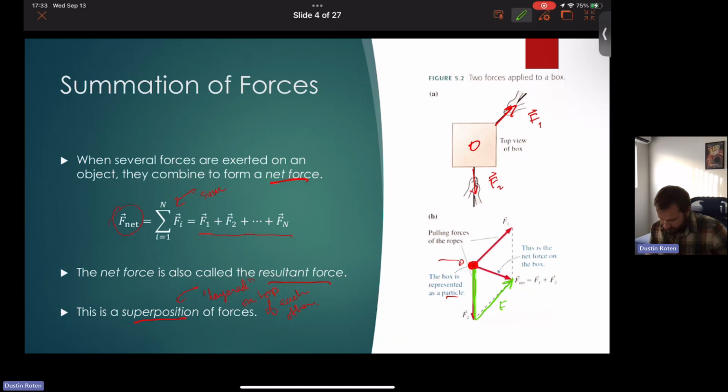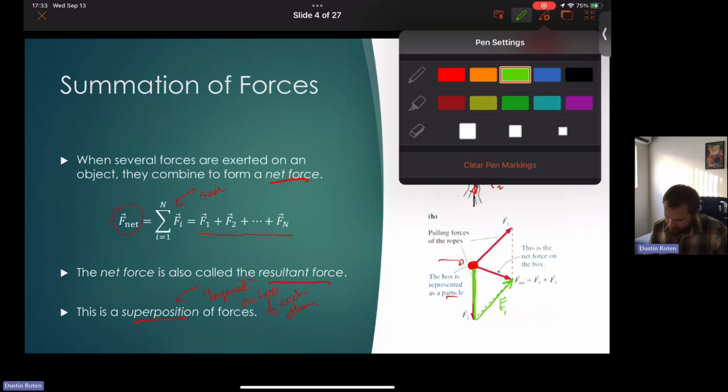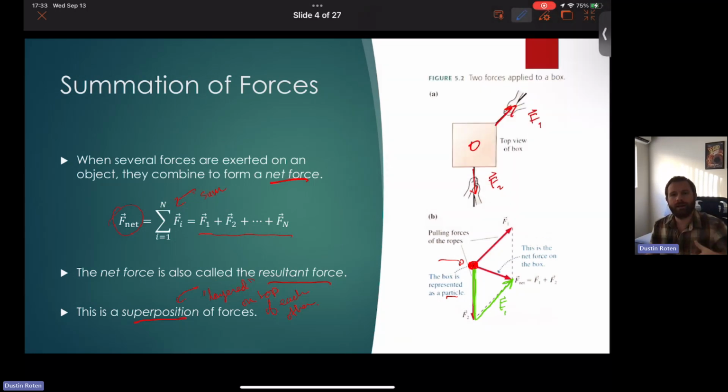Okay. So here's vector 1. So you'll remember when I do the tip to tail method, I just connect from the origin where I started, and then I connect to essentially where I've ended up after I put all the tips and tails together. Okay, so here's my resultant vector. Okay, so that's my F net. And it's going to point in the direction you would expect. Like if they were to really yank on this box, you can sort of see it shifting to the right and then down a little bit. Kind of this direction.